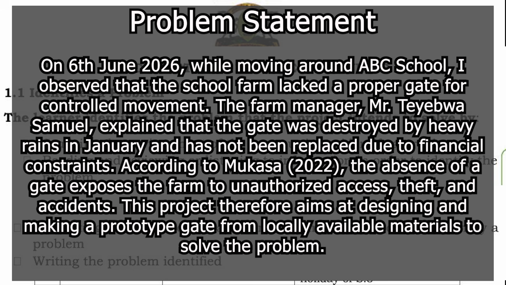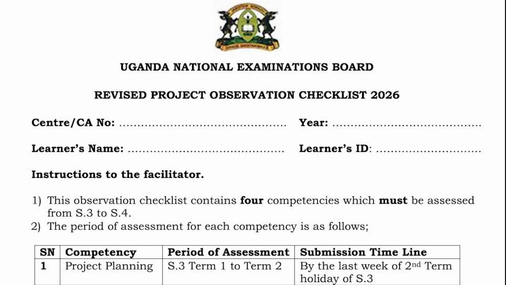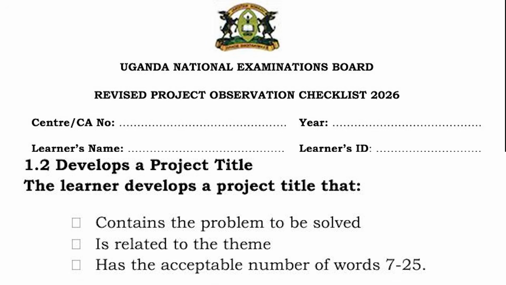So that's how you can write your problem, or have the student write the problem statement where all the four evidence of the components are in them. And that is a requirement, because for you as a scorer, as a teacher who is going to score or guide a student, you need the student to get the maximum, all of them. And therefore, if they did all the four, they need to show evidence, because in most cases you don't move with them wherever they are going as they identify the problem. So in writing, they need to show evidence that they have been to those places and have also ticked or checked all the boxes. So the other component after problem statement is the title.